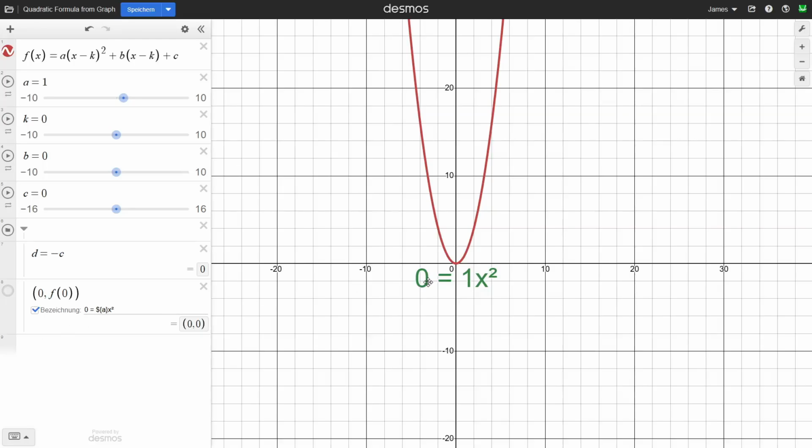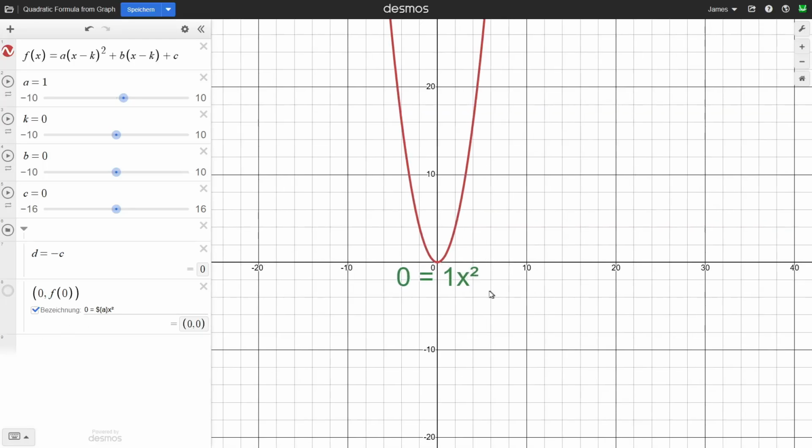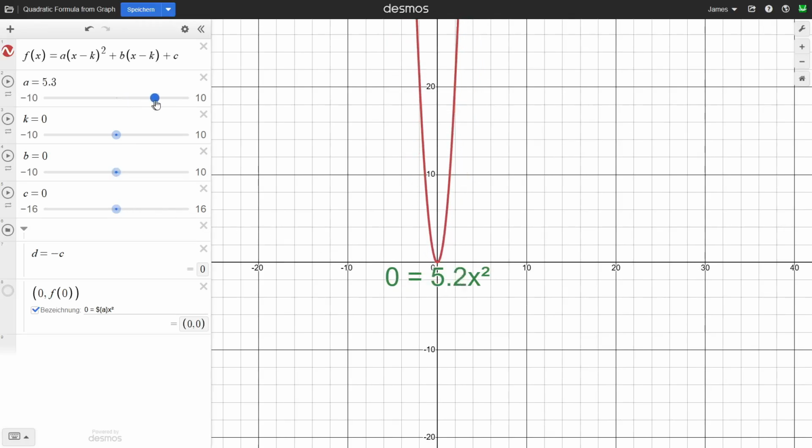So when b and c are 0 in a quadratic, it's actually very easy to solve, because you can see we have x squared equals 0, so x is just equal to 0. They're the only roots. And you can see no matter what a is, let's say a was 6, you can just divide both sides by 6, and then still x squared is equal to 0, and that's it. You can see it only crossed the x-axis at 0.